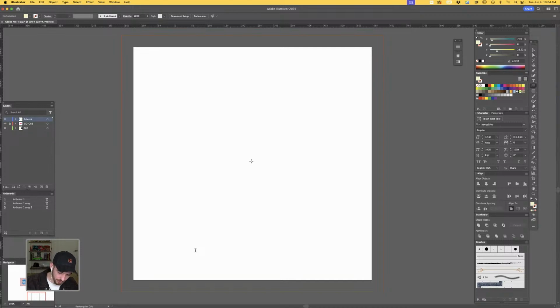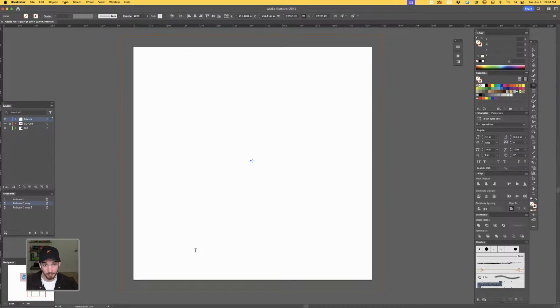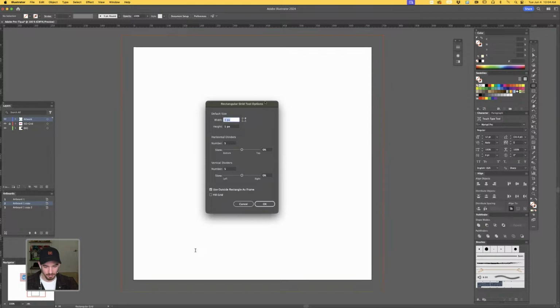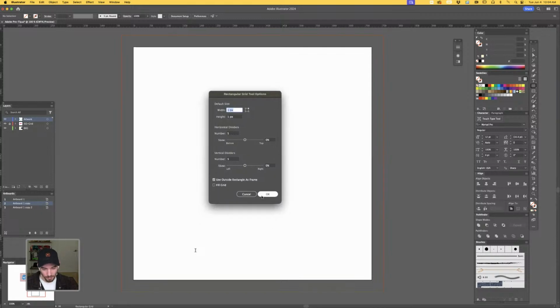grid tool, and we're going to go ahead and just click. I'm using a stylus here, so I'm going to actually click with my mouse, and then you should see this little dialog box here. Whole bunch of settings in here, but don't worry, you can copy exactly my settings that I'm going to use, or you could experiment and see what this is actually doing, which I always like to take and choose that path.